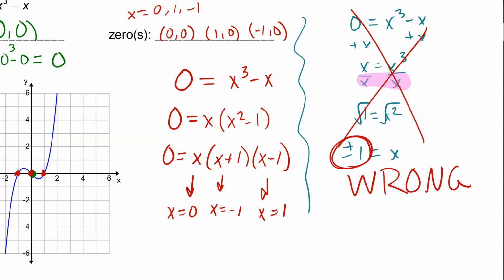So if it was like 0 equals 2x squared minus 2, and then you have 2 on both sides, you're not dividing by 0 if you divide by 2, right? So that's the difference between dividing by a variable or dividing by a number. And when I had sine of theta, the theta is a variable, so you can't just divide by sine of theta because there's some unknown in there. There's going to be a solution that maybe could be a 0, so you don't want to do that. Okay, so algebraically proved. Those are my zeros. We're good to go. Other questions?